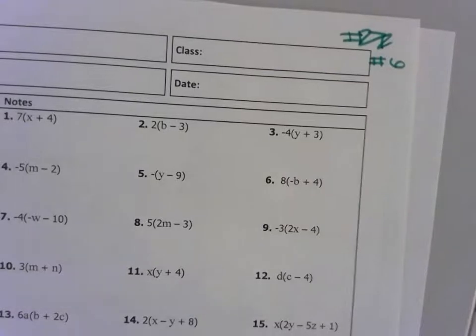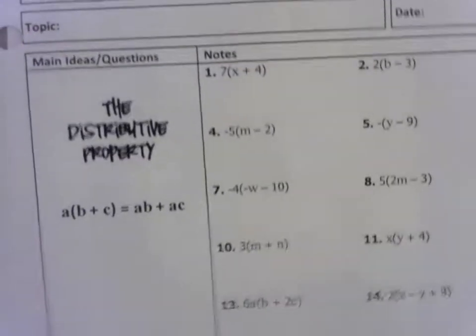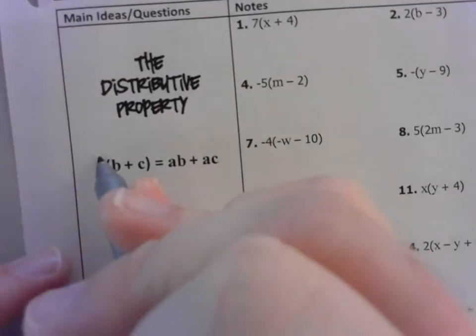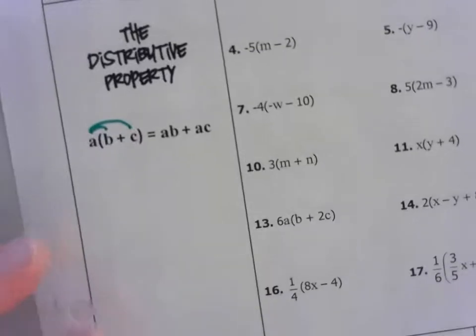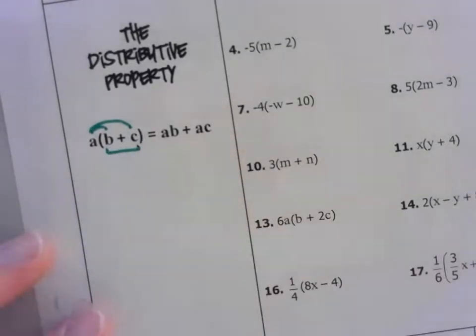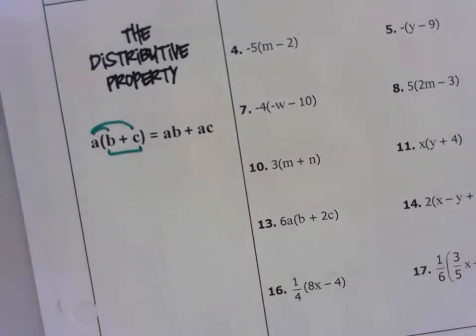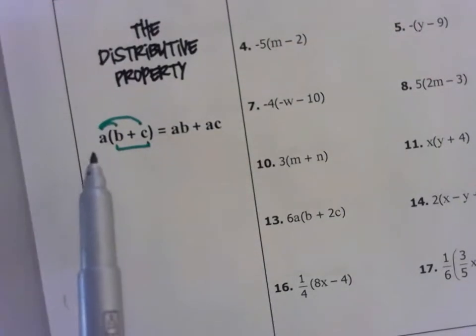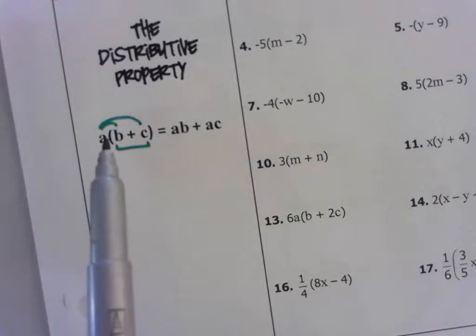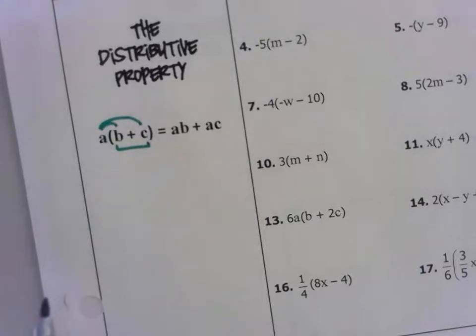Okay? So, what we're looking at today is we are talking about the distributive property. So, look on the side here. We talked about the distributive property a little bit when we talked about properties. What that means is, if I have a number times a quantity, and by a quantity I mean I'm adding or subtracting two things together. So if I'm taking something out front, a single term, A, and I am multiplying it by two things added or subtracted in parentheses, I take the A and I multiply it by each thing on the inside.